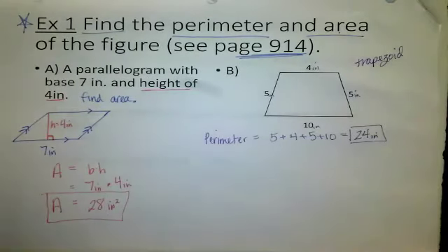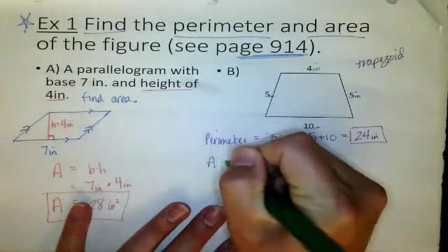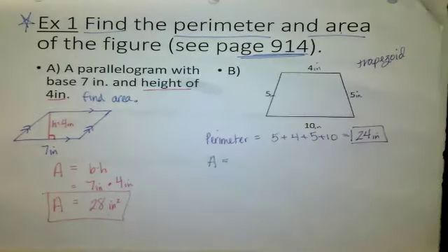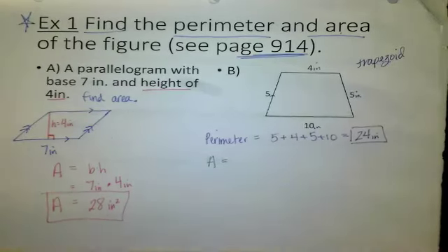Now, we also want to find the area of this figure. The area of a trapezoid. Does anyone know? This is why I did this one, because this is a formula I don't really know if you remember. Anybody know the formula for area of a trapezoid? You got a guess? It's base times height divided by 2. That's triangle. So you're close.